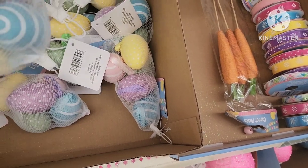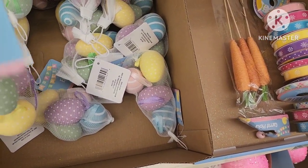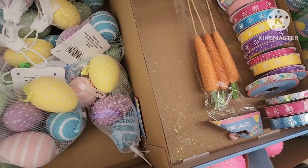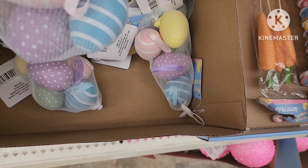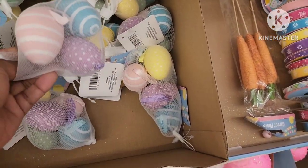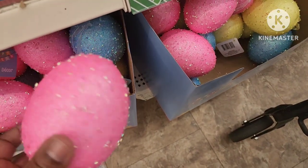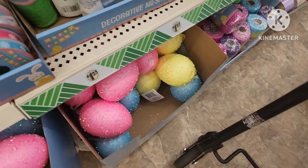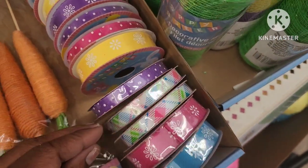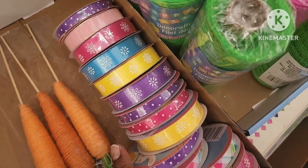They have some eggs — let me see how many you get. I think it is five eggs, with different colors, some with polka dots, some with stripes. They're bringing back the large eggs — these are vibrant colors this year. They have some ribbon too, the skinny ribbon at three yards. I'll just do an overview of all the ribbons so you can see the different kinds they have.